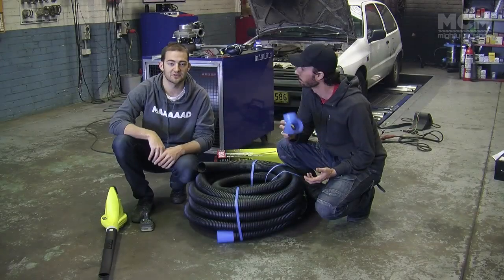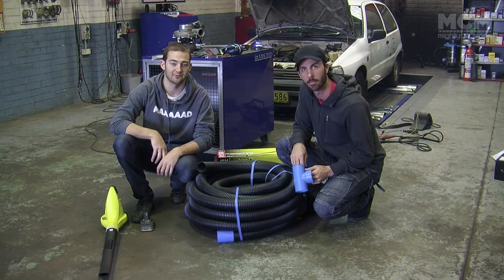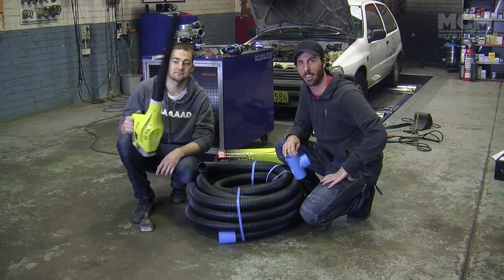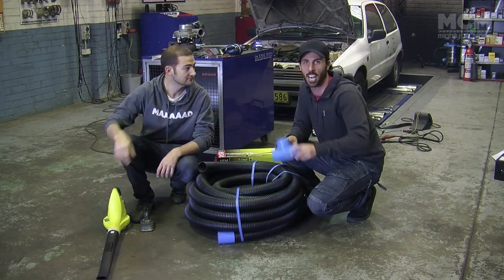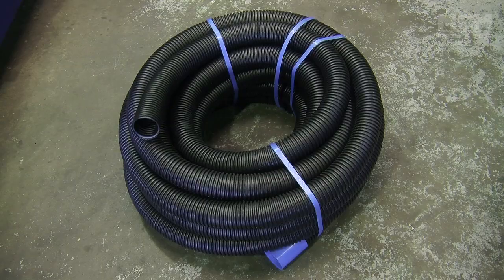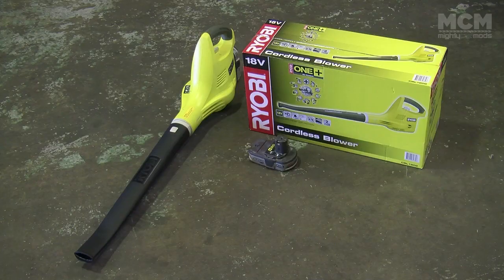So if you want to supercharge your car but you don't have $300 for one of those superchargers, you can do it yourself for half that. That's right, we're just going to use some basic stuff you can find around the house and show you how to twin charge your beast for only $150. You need $20 worth of ag pipe, a T-piece and a silicon joiner, some pipe and a couple of leaf blowers.